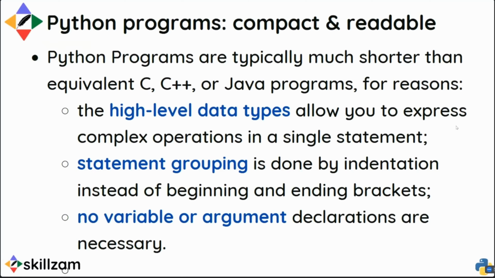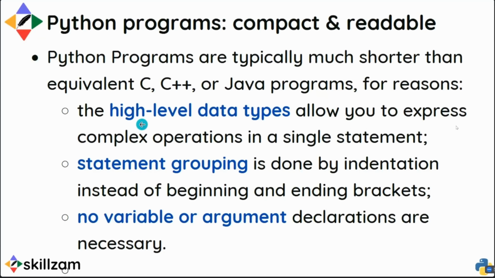Okay, so it is not that complex a syntax like we have in C++ or Java for that matter. All right, so that is the reason that Python programs are typically much shorter than programs in other programming languages, like compiled programming languages such as C++ and Java, for the following reasons.